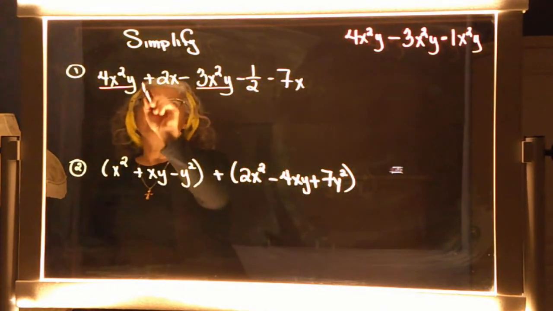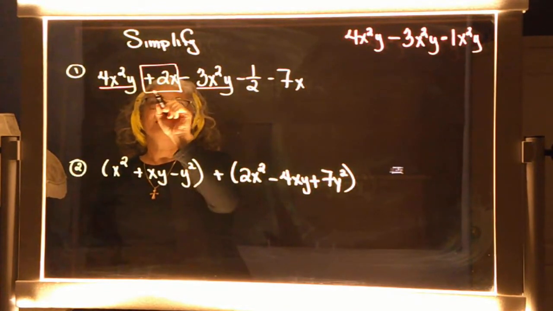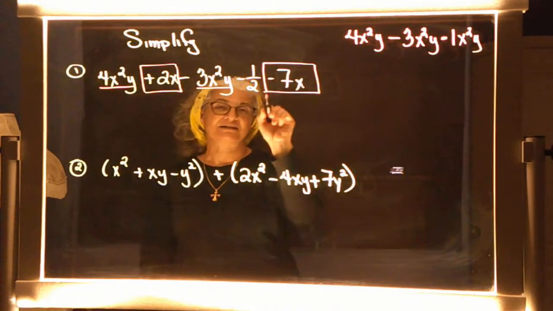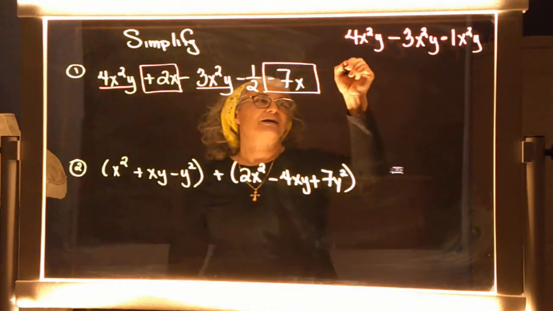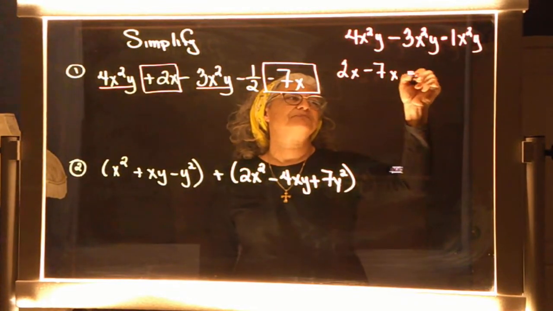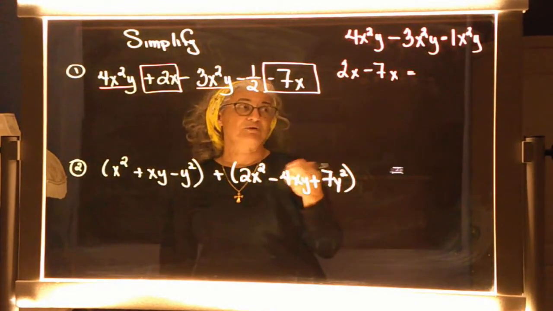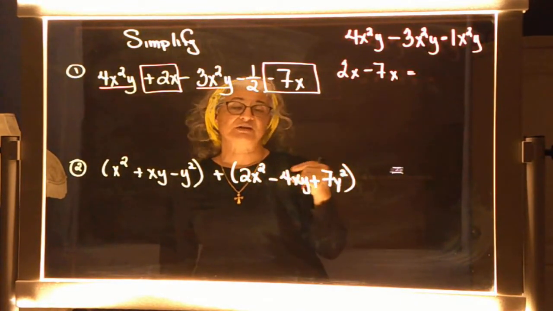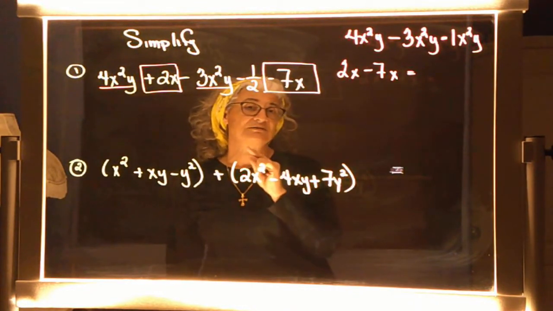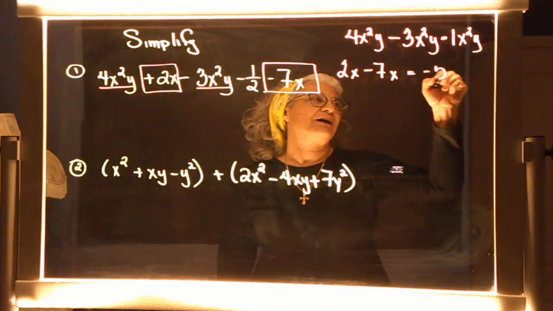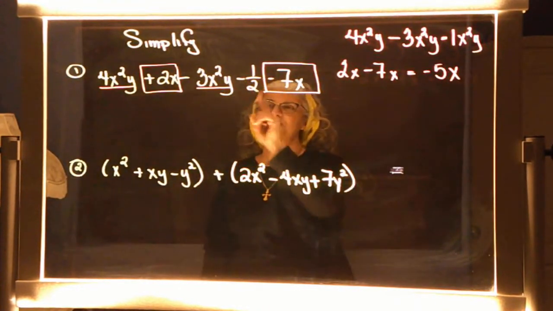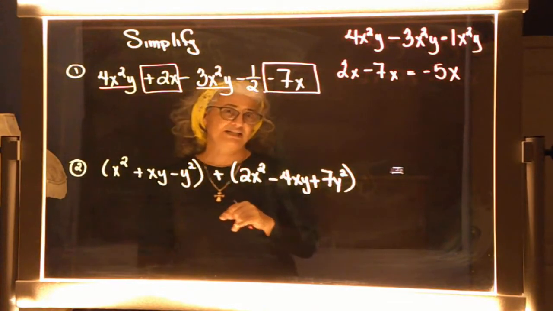And then I see a positive 2x, but I see another term over here at the end that also has just an x. So I have 2x minus 7x, right? They're the same. Those x's are exactly the same. They're both x to the power of 1. So you got to do 2 minus 7, which is, good, negative 5 x's, right? And then there's this minus 1/2, which doesn't look like anything.